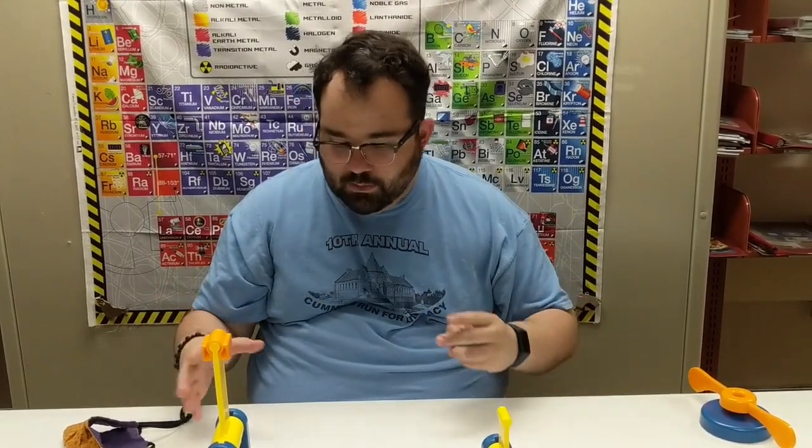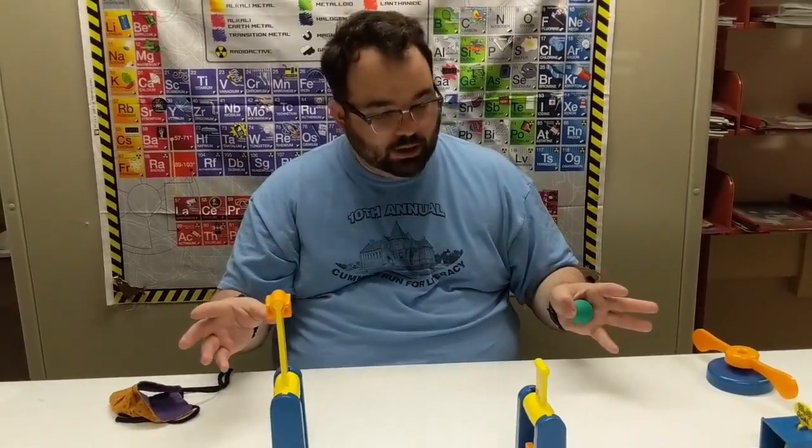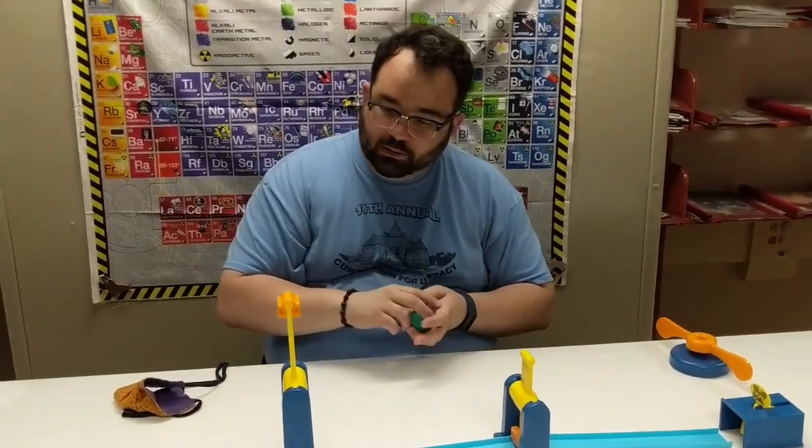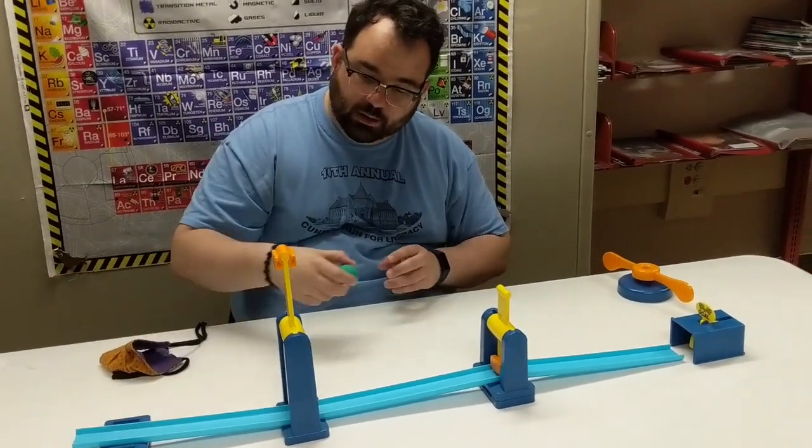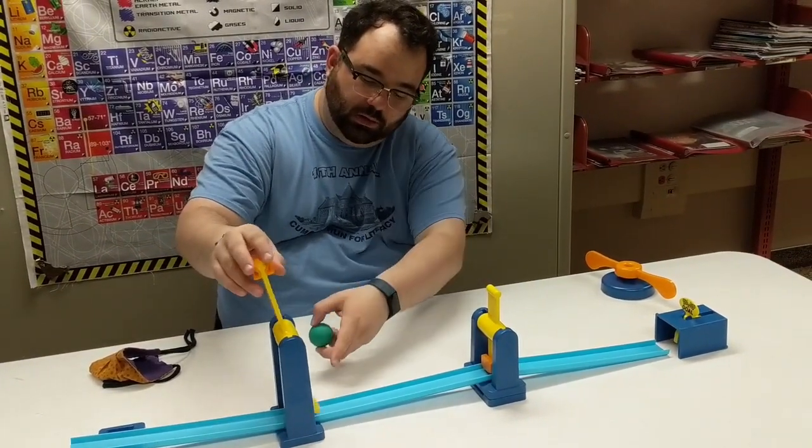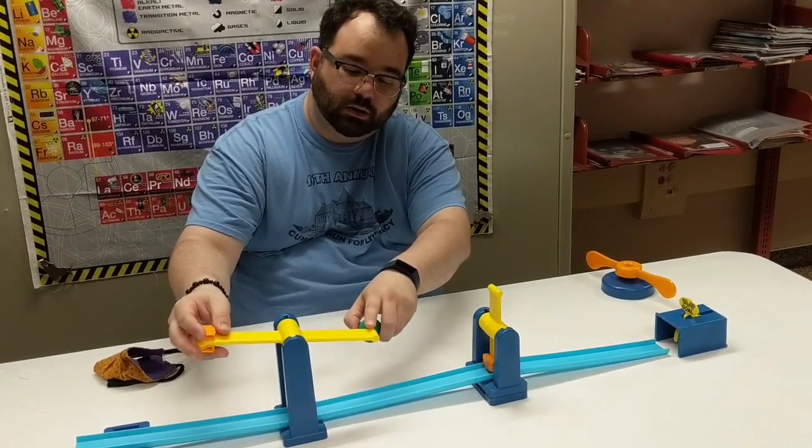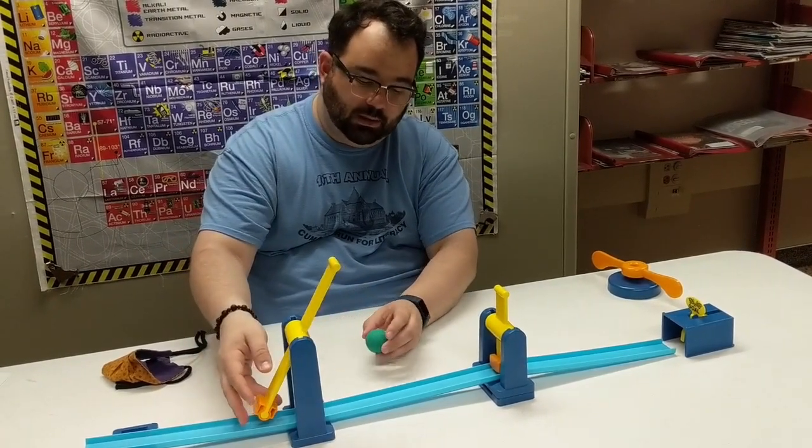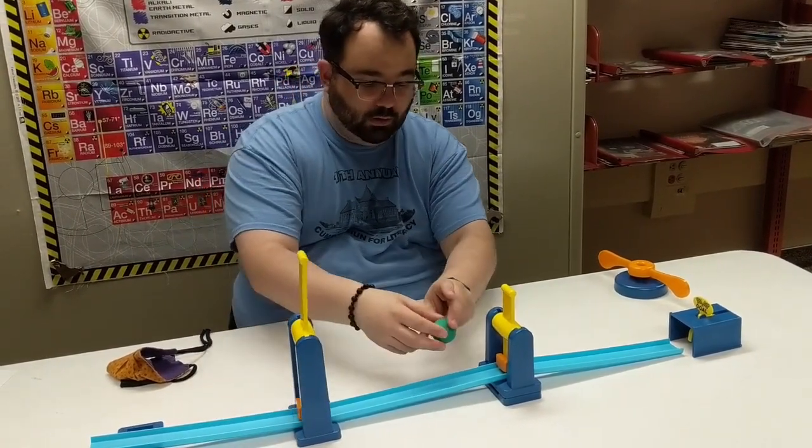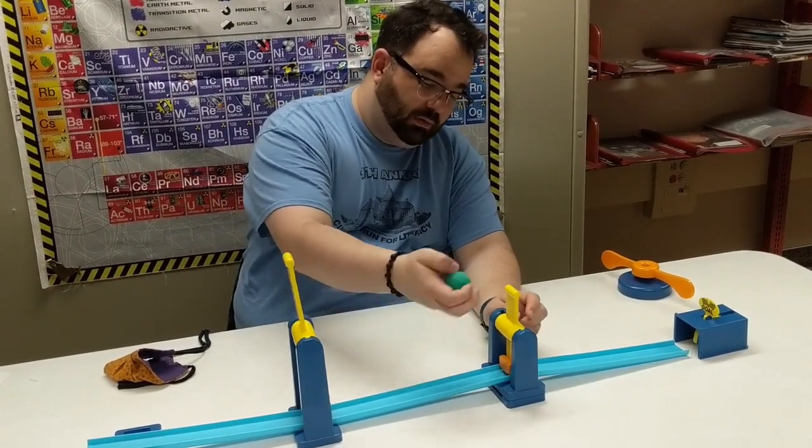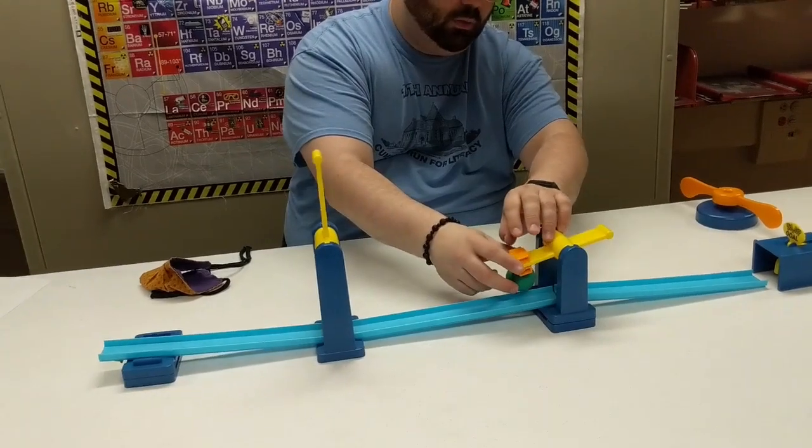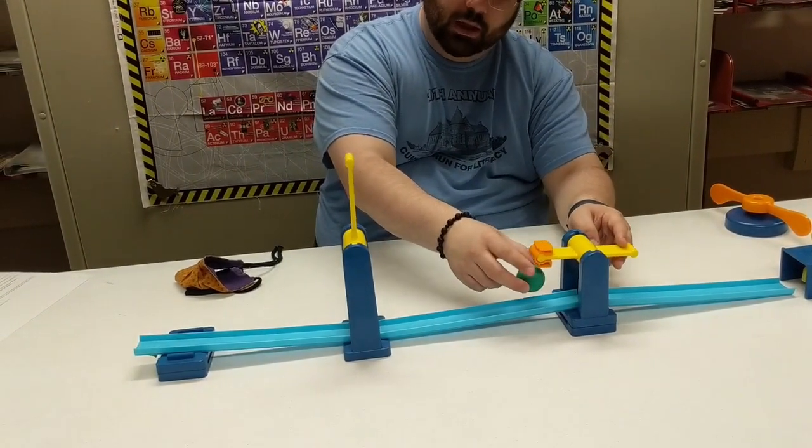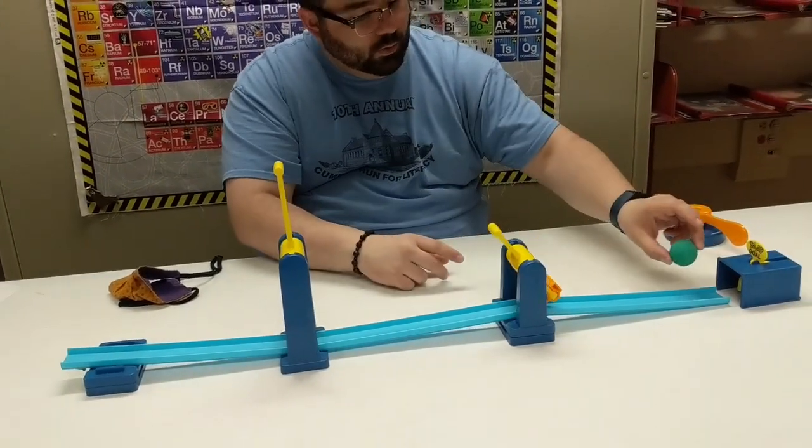This object in front of me is a chain reaction waiting to happen. This ball would go down this ramp, hit this part right here, which will cause a hammer to hit the ball moving it forward, up this ramp, hit this part, and then the hammer here would cause it to go into this goal.